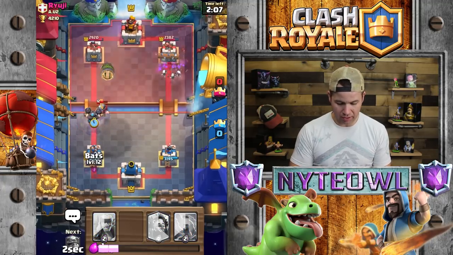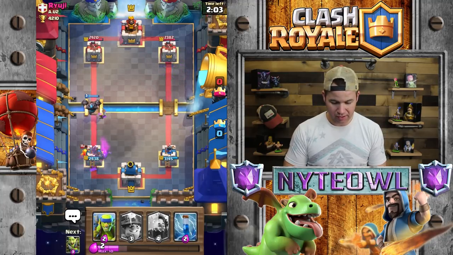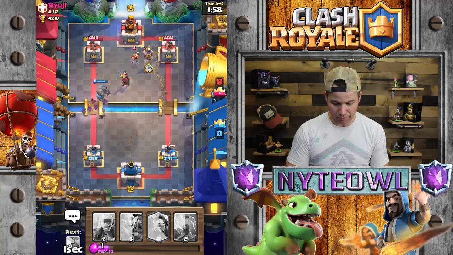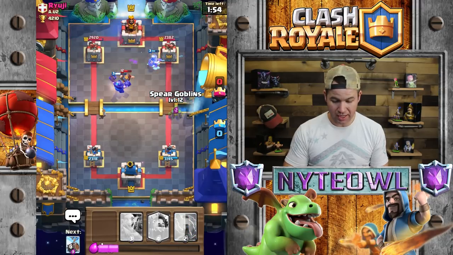We're going to go like that. And then we're going to go like that. Come on, baby bats. Take that out. See, he had his log there, which is okay. Oh, shoot. I need to take that princess out is what I need to do. Come on, baby. Get out there. Mega Knight, come on, take that knight out.